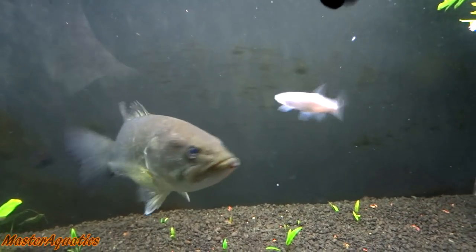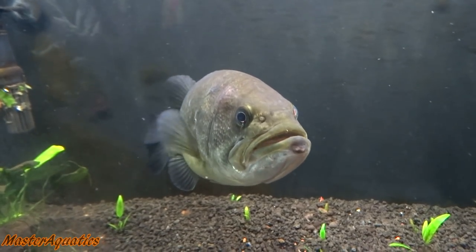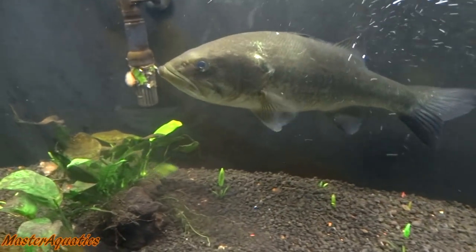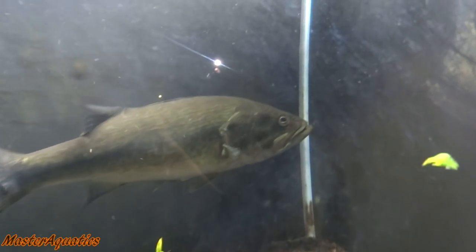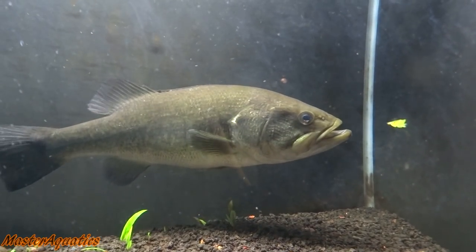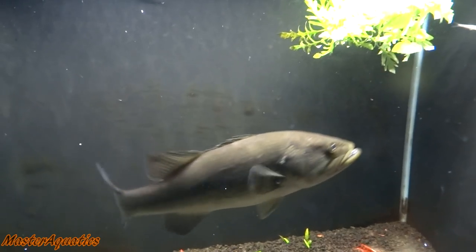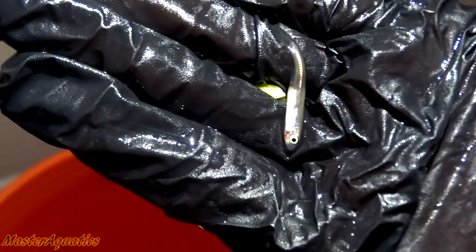If anybody has advice on how to break down that big piece of driftwood, let me know. Also, any suggestions on what to feed Albert — if you want me to try something, let me know and I'll make a video. He really loves the small minnows and shiners from my bait tank. If you look at the color of his body, it's really vibrant and glowing with a nice shine. You can always tell how happy a fish is by how beautiful their colors are. If there's not much color, that means they're stressed. This can be seen with cichlids, bluegills, and sunfish especially.